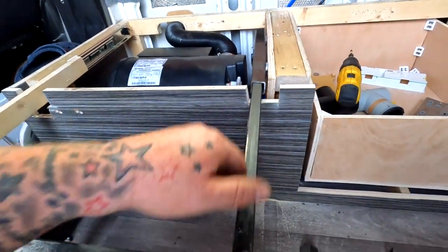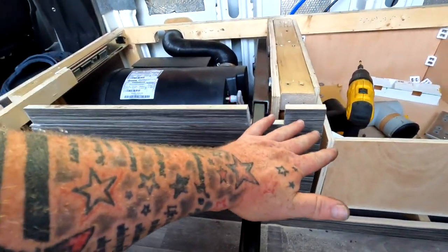So when we pull this out, that gives the middle some strength. I've gone and cut corners here because I'm sick of welding. I'm not sick of welding, I'm just sick of welding crap. And I'm sick of welding stuff that doesn't work. Did the frame work perfect? How I fluked that, I don't know.